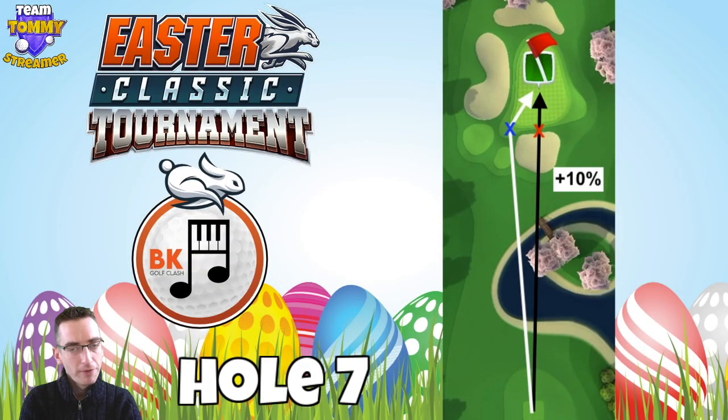Hole 7, definitely the trickiest of the par 3s that we have in this tournament, especially compared to the other 2, which are quite easy. You've got 2 options here. The white line is bouncing on the little piece of fairway before the green. You can also bounce on the right hand side of those 2 circular pads.